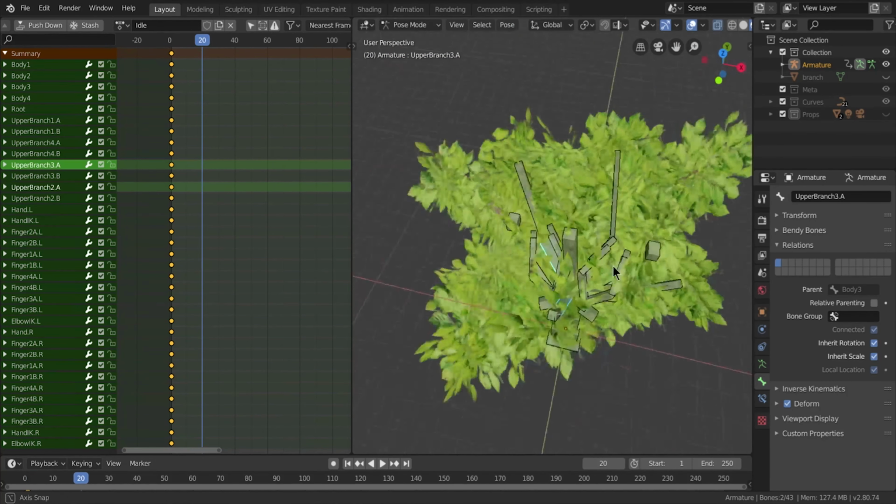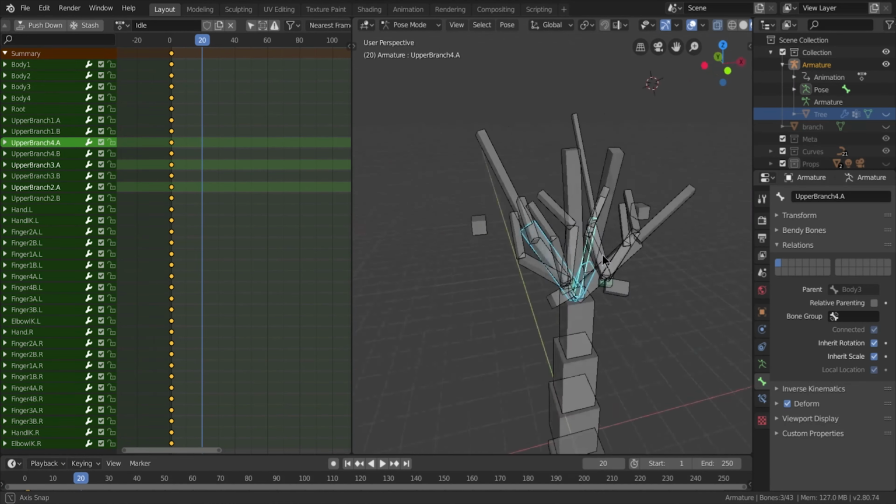Then I will rotate upper branches just enough that it looks like a windy weather.